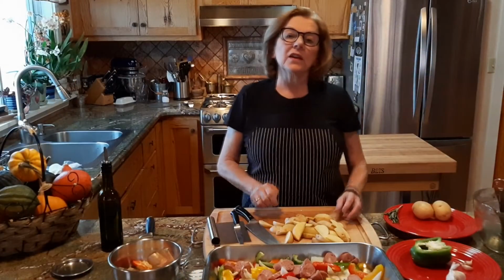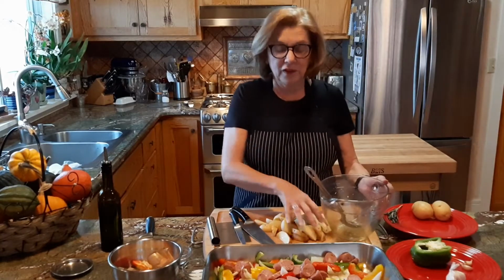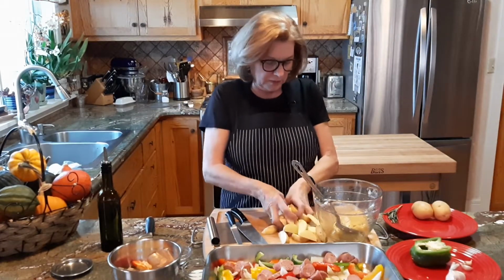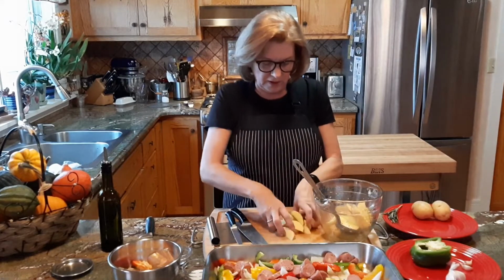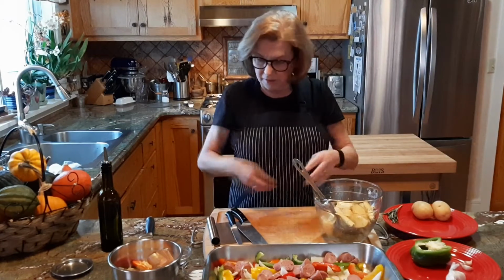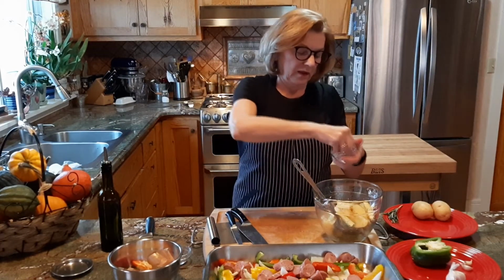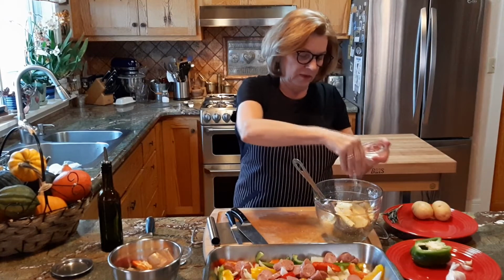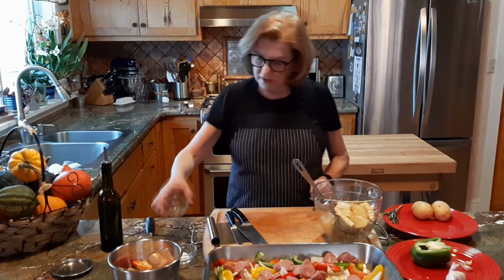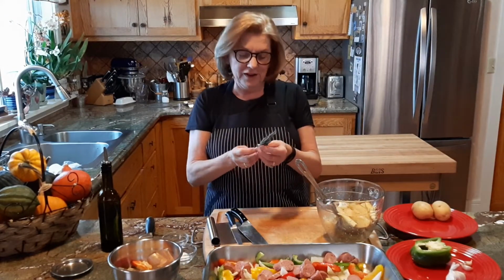Okay, the reason I'm putting my potatoes in last is that I'm going to give the potatoes all the seasonings. So we're going to put them in this bowl. And I'll need to throw in some more olive oil, which I'll do in a second. I want salt and pepper. And, okay, and then I've got some pepper here. Okay, and then I've got some rosemary.